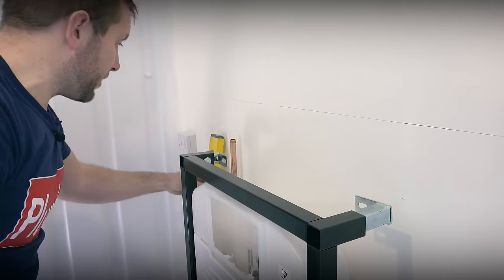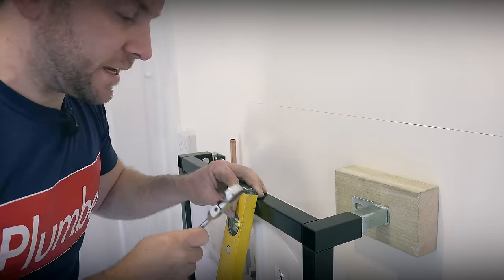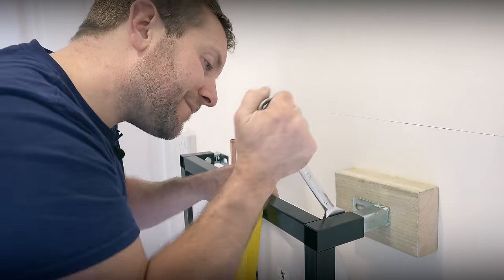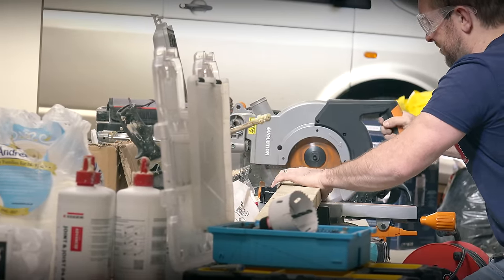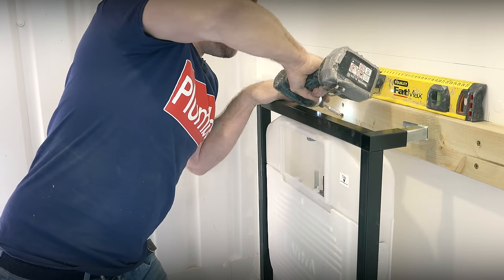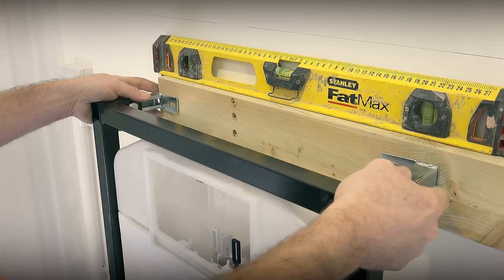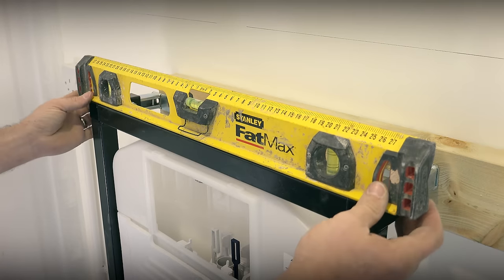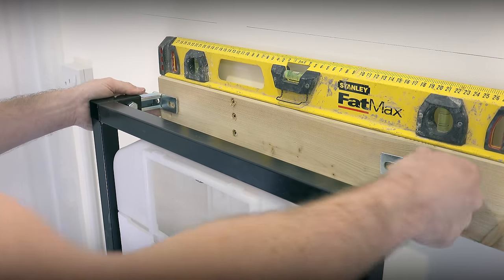At this point in the job, everything is different for every type of job. For this job, our frame is so far out from the wall, and the wall needs to be braced so we can tie into the strong points in the studding — we have to build out with some four-by-two wood for the actual fixings for our frame's feet. But the thing that is the same across the board: make sure that however you fix the frame at the top, the frame is level forward and backward with your spirit level — that's the most important thing. We've got our bit of wood in, it's absolutely solid, and we're doing everything we can to make sure there's no problem with load-bearing. I've just made a pilot hole here and I'm making sure this is nice and level.